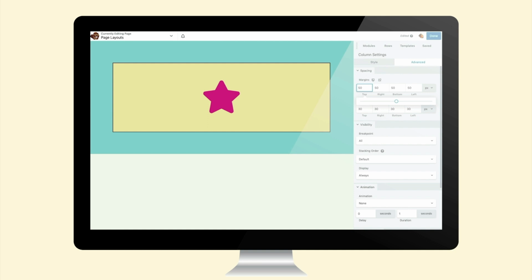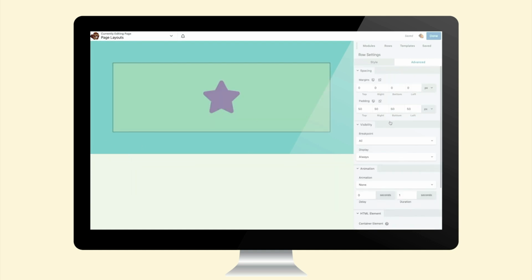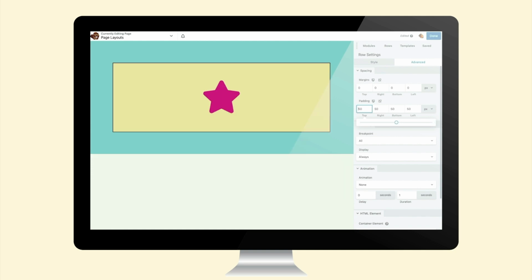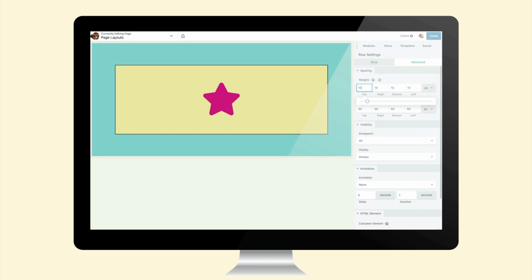Now the exact same principle is true regarding the column nesting within the row. When we dial up the margin of our column, it gives us more blue space. And now as we open up our row settings, we can see that adding more padding to our row will also add more blue space, just like adding a margin to the column did. So now the row is reaching the end of the nesting objects, and if we add more margin to the row, then we're just going to see more page space.